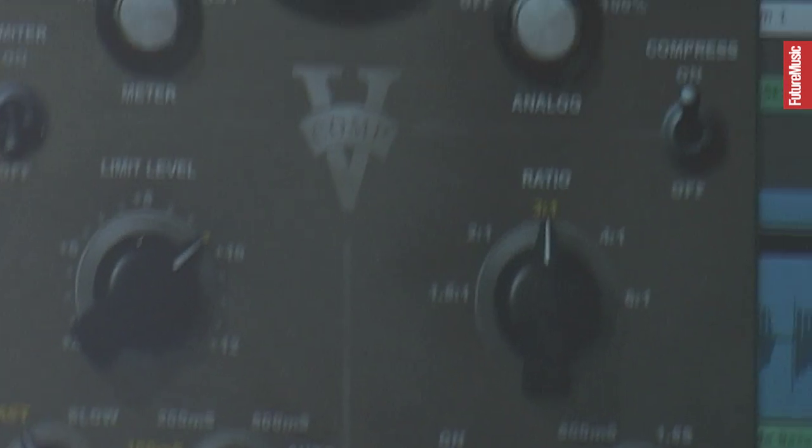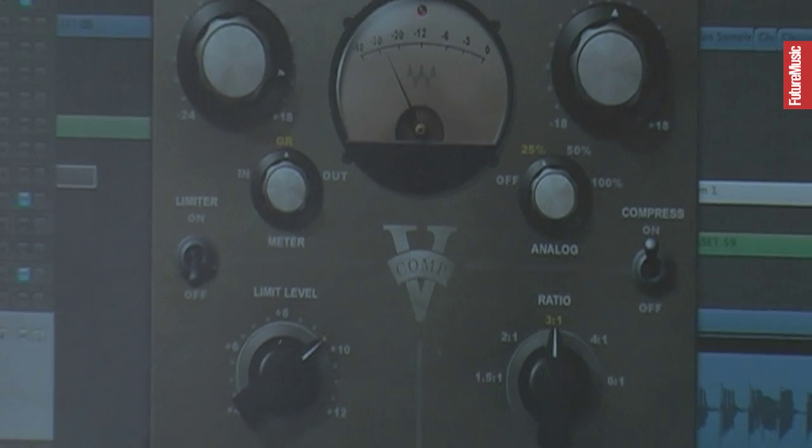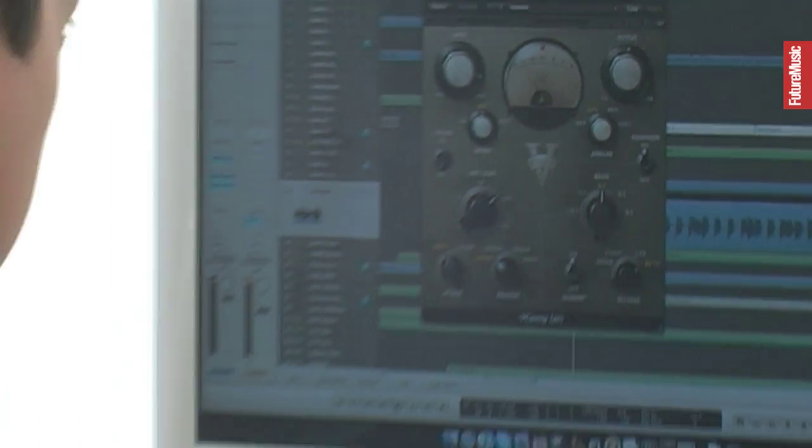I trust them a lot more. It's the same with the API 2500 compressor as well that comes with it — that's a bit too harsh for me, I don't get too much control. But when it was sent off to Spike's mastering, he just really did exactly what was needed on that, on the subby bass, and it just kind of engulfs your ears when you're listening to it. It's beautiful.